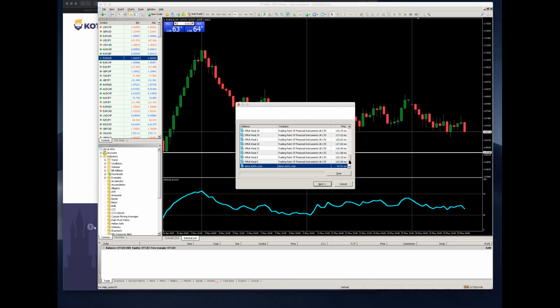Then here, you'll have a window that looks like this, and you'll see a few different brokers listed, and you should already have the name of the broker that you downloaded the MT4 from on there. But if you don't, you would have to scroll down to the bottom and add their name here. So let's say I was looking for Hugo's Way.